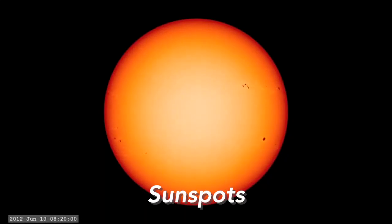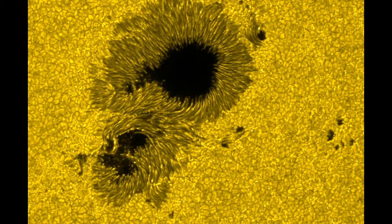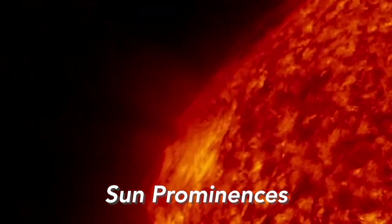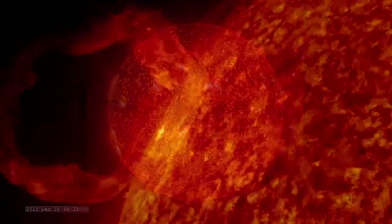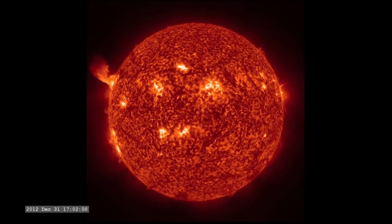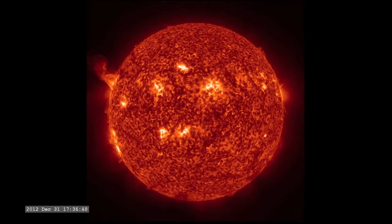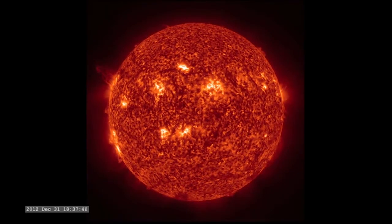Sunspots are visible dark patches that can be seen on the Sun's photosphere. They appear when the magnetic field inhibits the convective transport of heat from the Sun's interior to the surface. As a result, these areas are relatively cooler than the surrounding areas, which makes them appear darker, thus resulting in sunspots. On the other hand, solar prominences are large gaseous features that extend from the Sun's surface all the way to the corona. Prominences happen when the plasma flowing along the magnetic field structures of the Sun becomes unstable and bursts, releasing the plasma into red glowing loops. A prominence may persist in the corona for several weeks and loop for hundreds of thousands of miles into space.